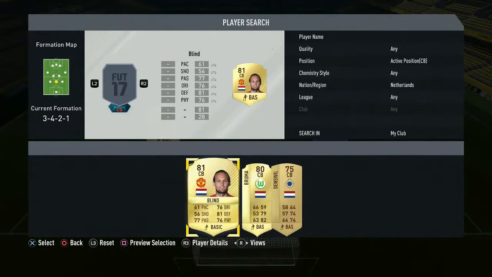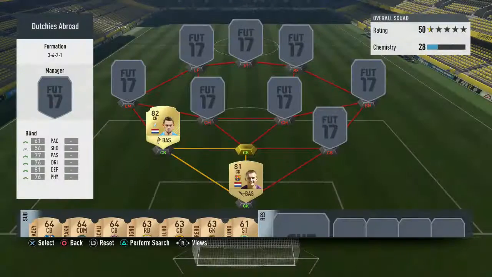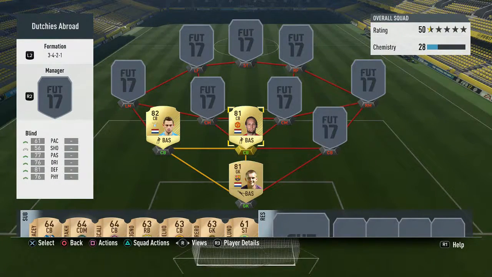The second centre back we'll use comes from the Premier League and is Daley Blind from Manchester United. He was brought in by Louis van Gaal and has previously played for Ajax Amsterdam in the Netherlands. So far, he has made 40 games for the Dutch national team.